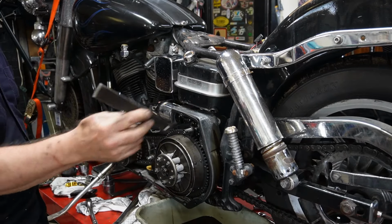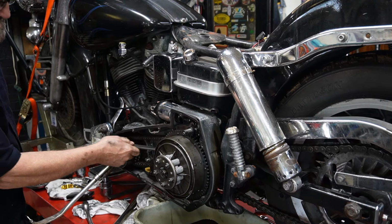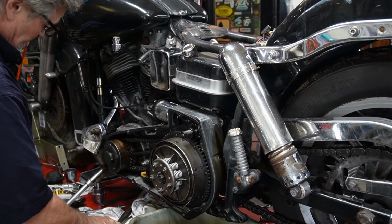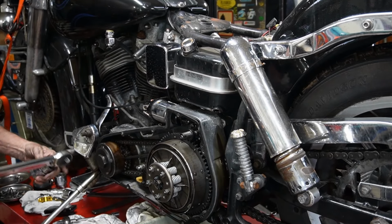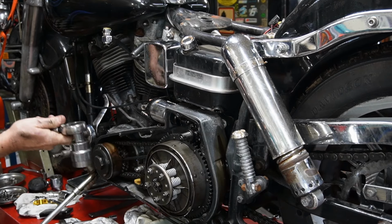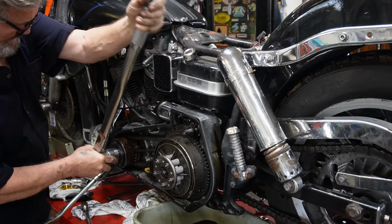We're gonna put just one of these steel jam bars in here, in the primary case, between the two sprockets. And that should enable us to break this nut loose, we're hoping. We'll give it a try and see.